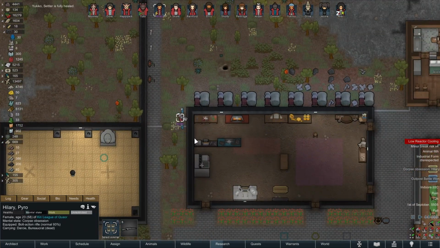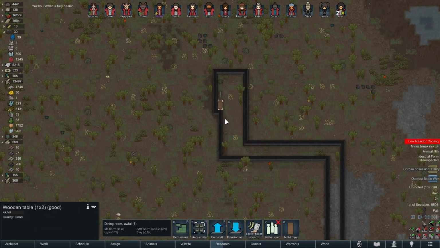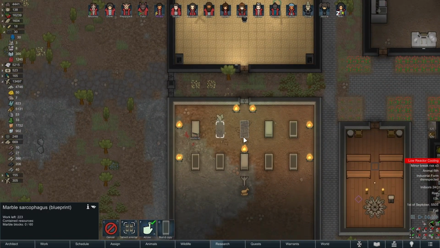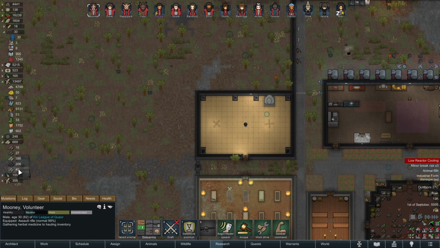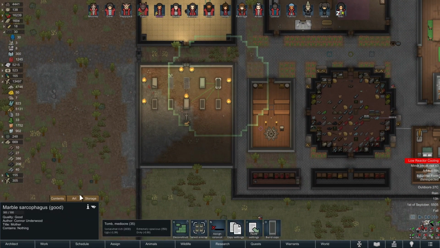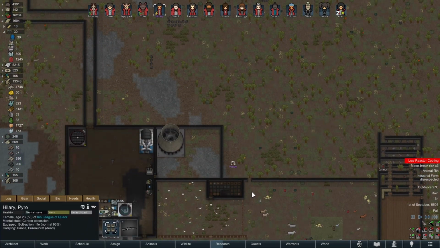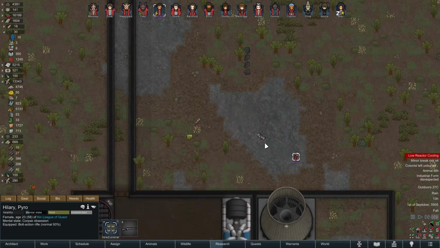Hillary, who are you carrying? Darcy. Are you taking her up to here? Really? Why way up there? Alright, we need to get these rebuilt. Do we have enough marble? No, we do not. Alright, well, we can bury them in these others. Where are you taking Darcy? Why?